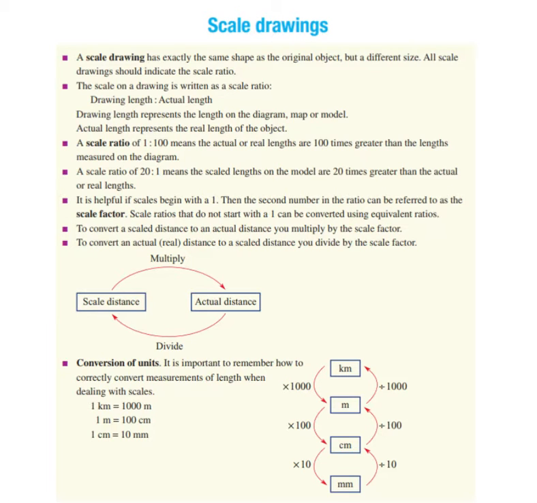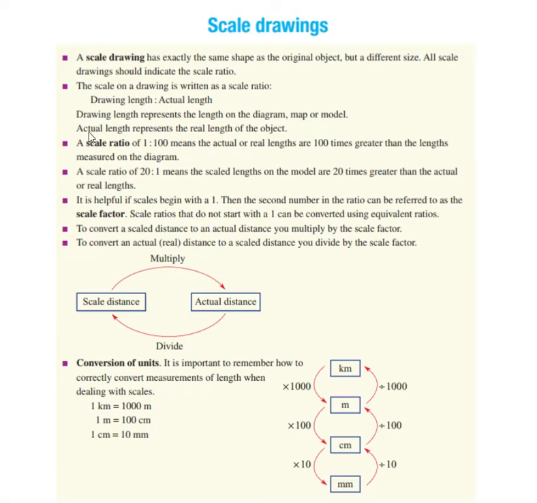So this is lesson 4 in rates and ratios, and it's about scale drawings. Now, scale drawings are exactly the same shape as an original object, it's just a different size. When we write a scale, it's normally in terms of a ratio. So this is an application of ratios.